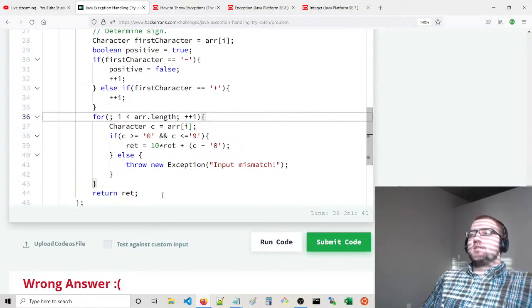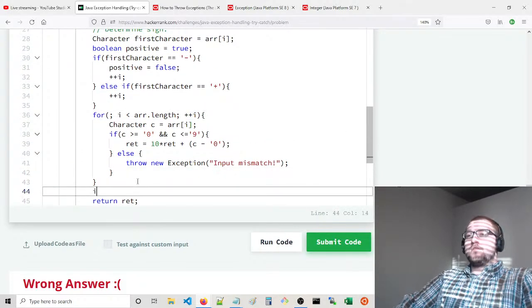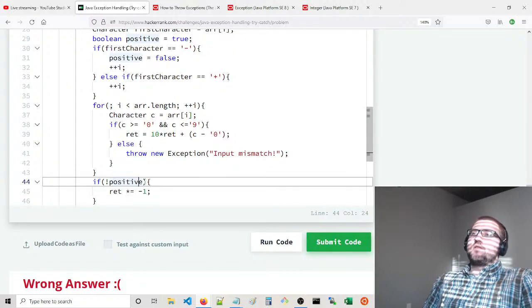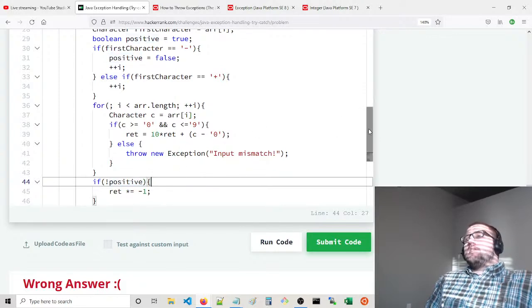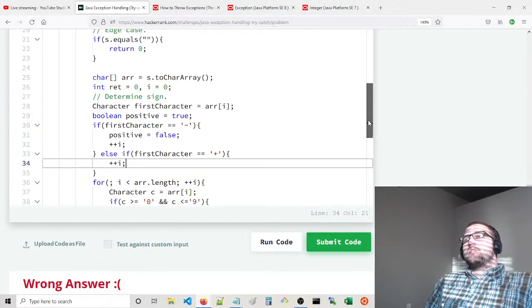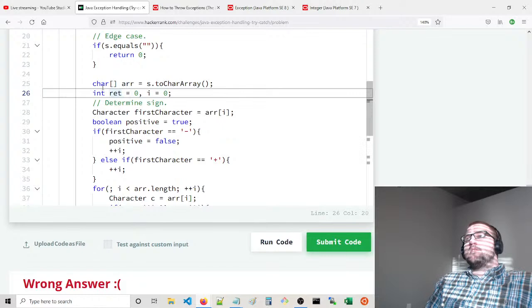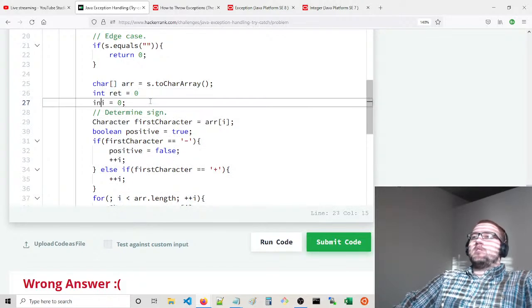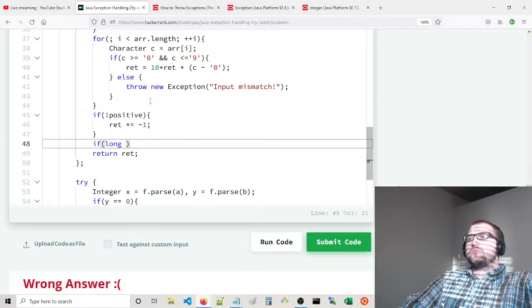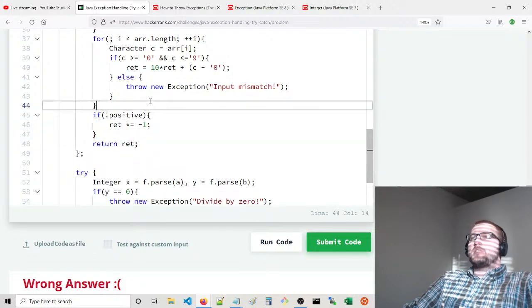Also, I forgot the sign. I think it's a slightly larger number. It's a long. There's got to be a better way to do this. It's actually not correct.